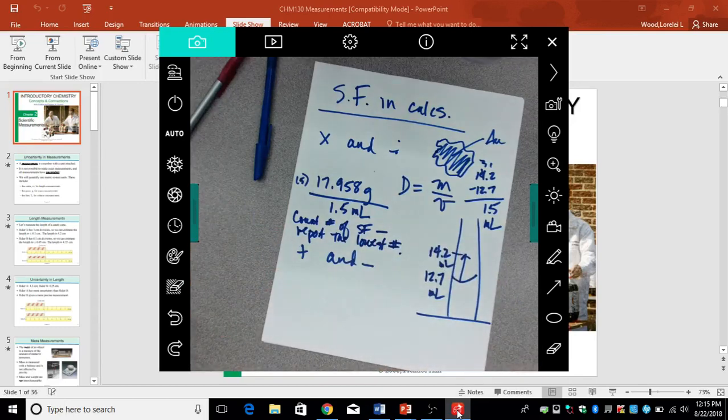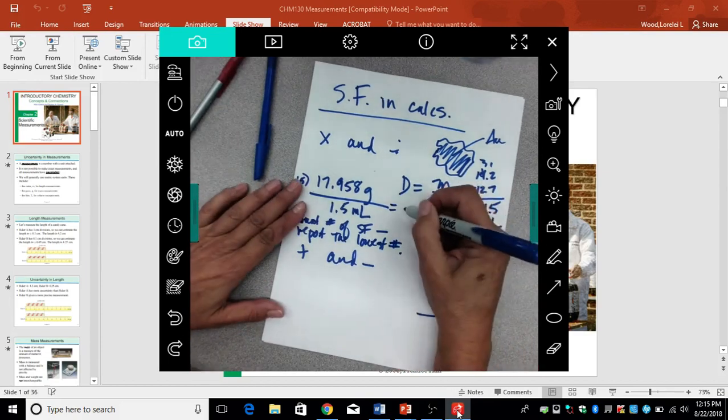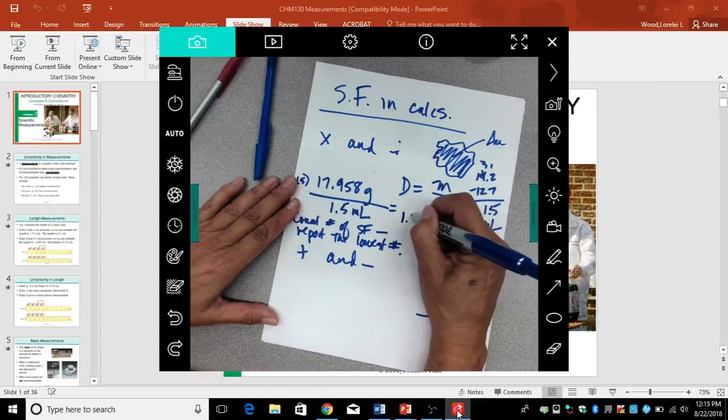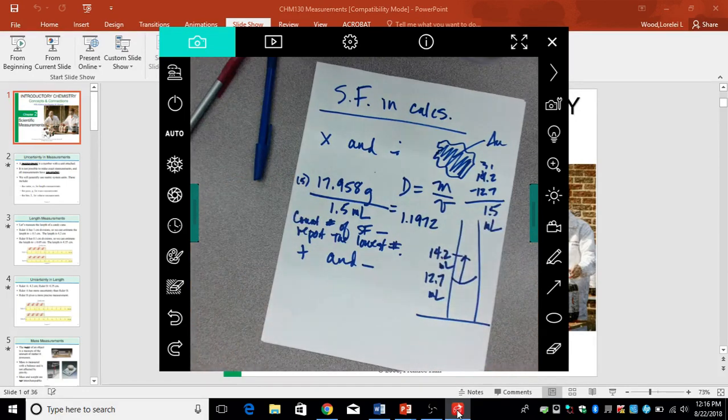So if I got 5 sig figs in my numerator, 2 sig figs in my denominator, does anybody have a calculator and can calculate this number for me? What's the answer? Give me everything that it tells you on the calculator. So the first answer was 1.1972 E1. That's all I did. I think with that E1, that's 1.19 times 10 to the first. And then it sig figs it to 1.2. Well, right. Does your calculator do sig figs for you? Yeah. Well, we're going to have to not let you use that on the exam, huh?